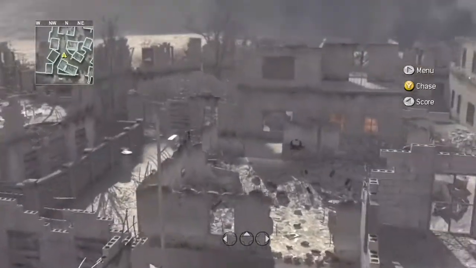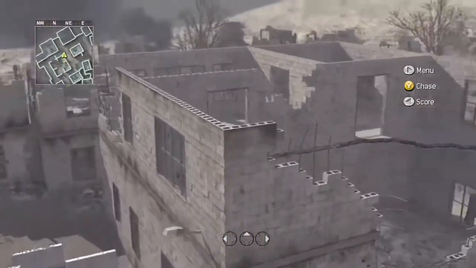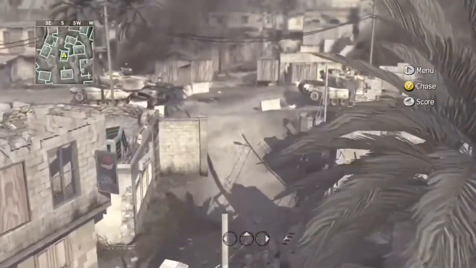This map has a connection with Broadcast, which in the campaign it is right next to. But in the multiplayer version in Call of Duty 4, you do not see Broadcast. You do see Ambush in Broadcast.